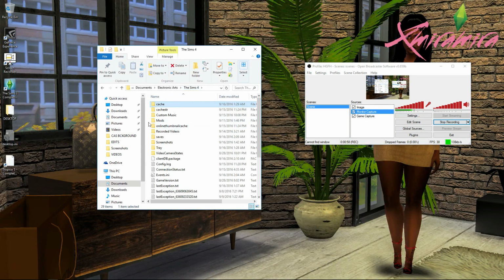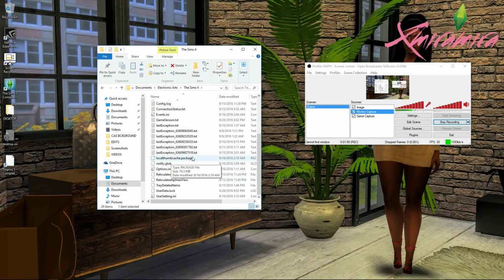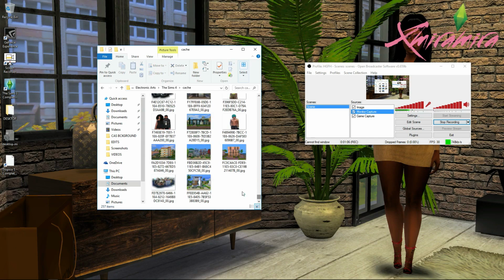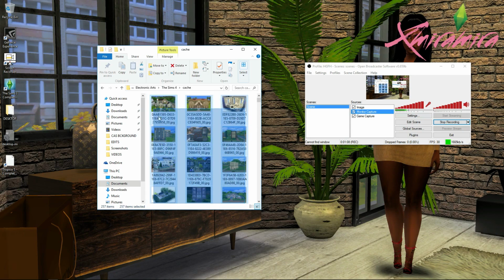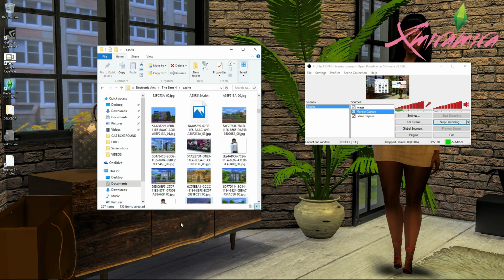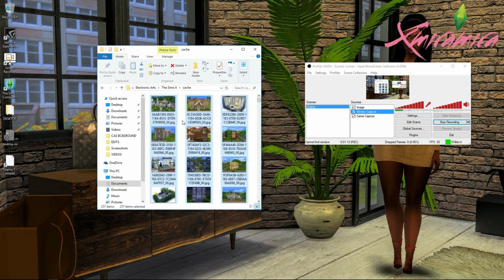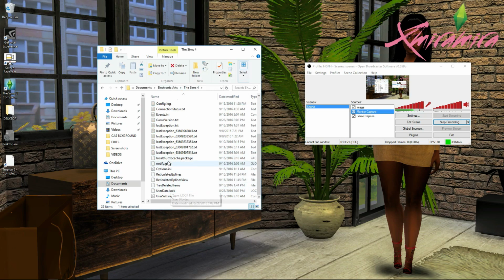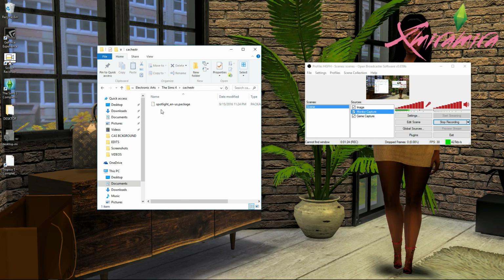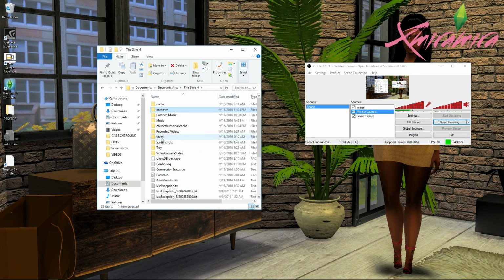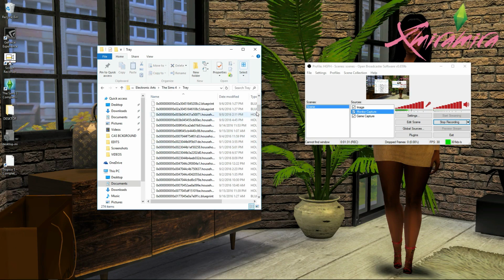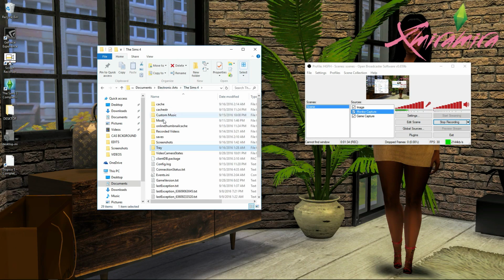Now, let me jump over here real quick because I have to do this for myself. In the Sims 4 folder, you delete the local thumb cache, and you go in here, delete the cache, everything in there, everything, you delete it, and delete that to speed up your game a little bit. There's a lot going on in there. I just deleted the local thumb cache earlier, so I'm not gonna do that again. But let's see, screenshots, my tray folders, not much in this tray folder compared to my other tray folders.